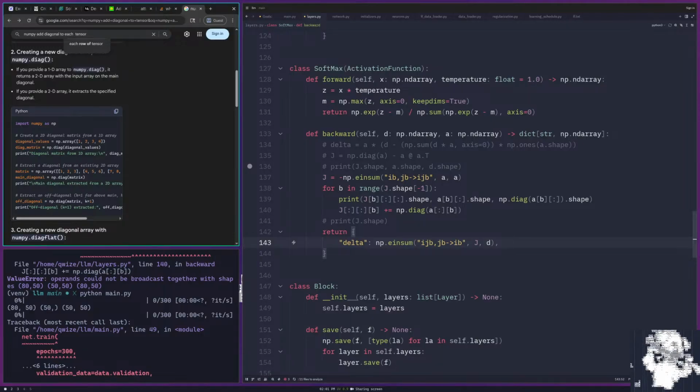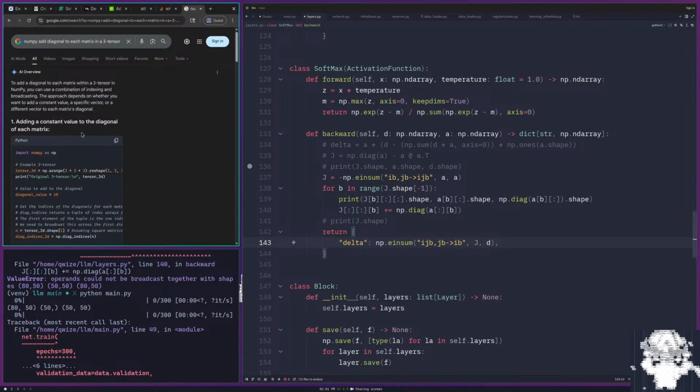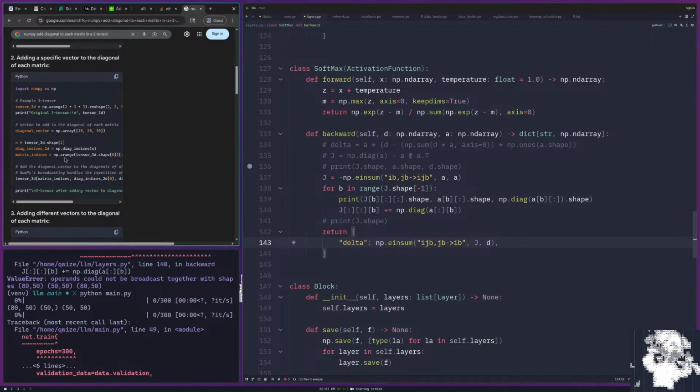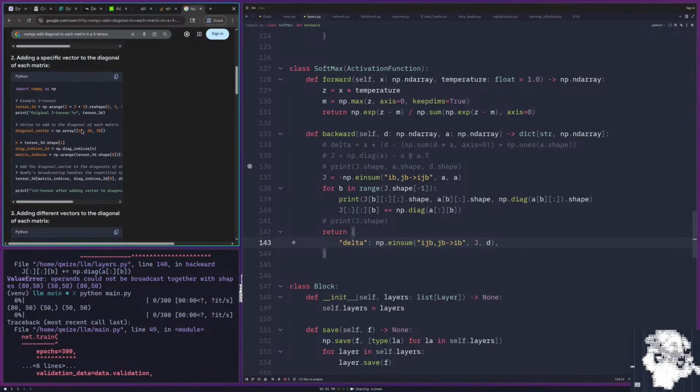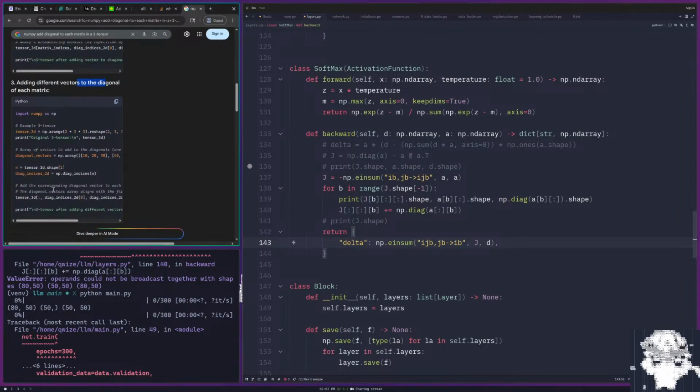To each matrix in a 3 tensor. This is what I'm looking for. Yeah, I want to add different vectors to the diagonal of each matrix.